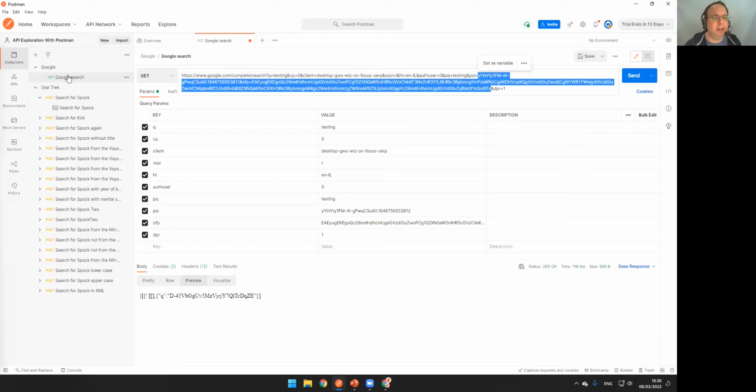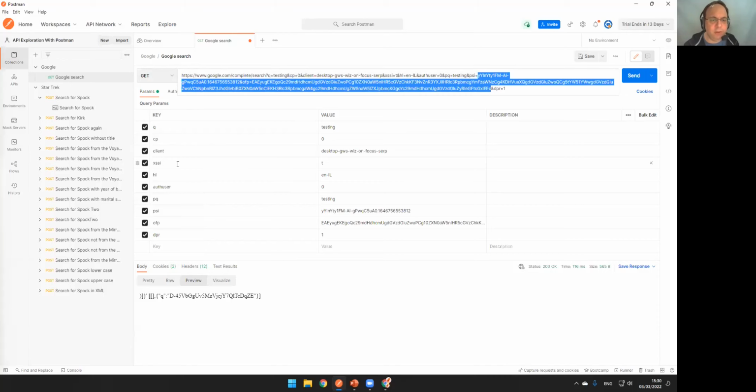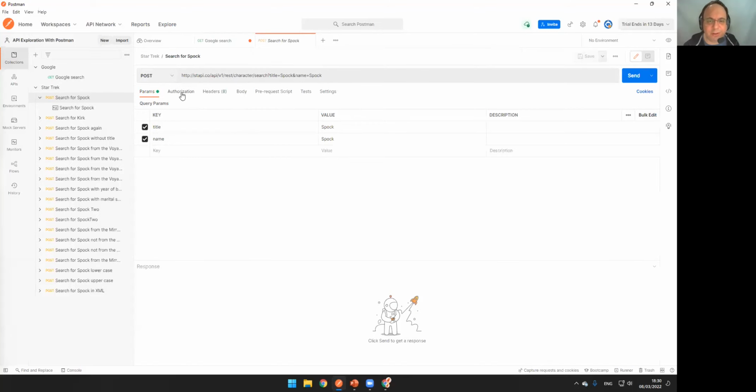Postman, for the people who don't know, you basically decide what kind of API method you want, an HTTP method, get, post, put, whatever you want to do. You give it a URL. You can give it parameters, like I'm going to show you in a minute, on something very simple, like with Spock. Basically, the parameters that you see here are title and name. It gets translated to a table, the query params, and you can work from there. And you can usually play with them.